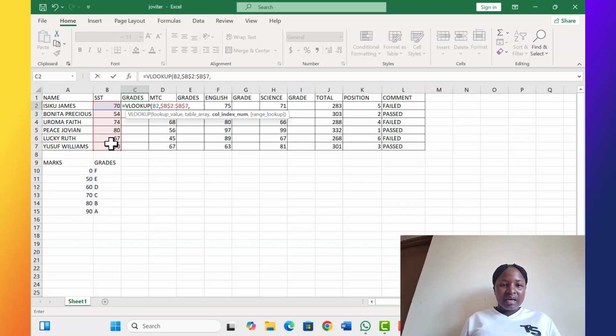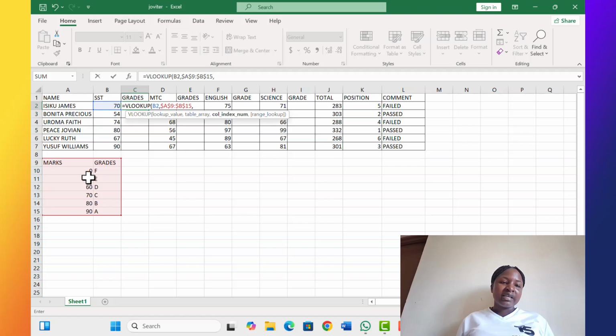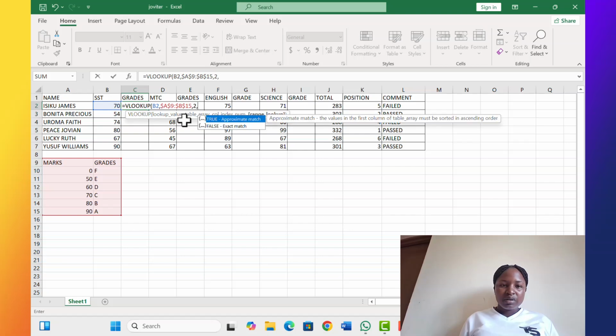Then the column index number. Remember, we have highlighted this, so the columns are 2, and there you put 2. Now if you put 2, you put that comma.